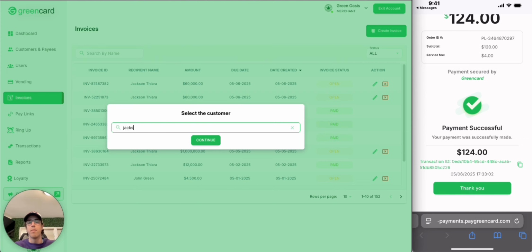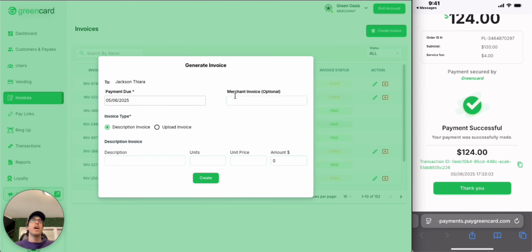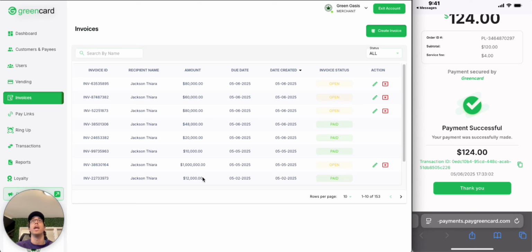In this case, I'm going to enter my email. Once I have that, I can go ahead and continue to create the invoice. So we'll do order Jackson. Here we have the option to upload an invoice from Apex, from QuickBooks. If you use another invoicing solution, you can insert the photo here, or we can continue with the description. So I'll just go with order number 33. Let's do 200 units at $400. Once we create that $80,000 invoice, I'm going to switch roles here and act as the payee.